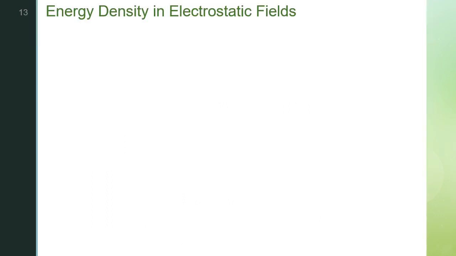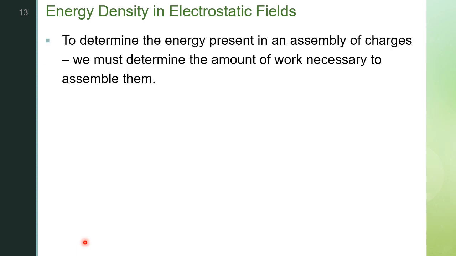So now we have derived potential and work done in moving a charge from one point to another. So the next derivation which we need to consider is for the energy density in an electrostatic field. Our aim is to determine the energy required to assemble a number of charges. That is, we are bringing a number of charges from infinity and we need to place them at fixed points. So what is the energy present in that assembly of charges? That is used to find the energy density.